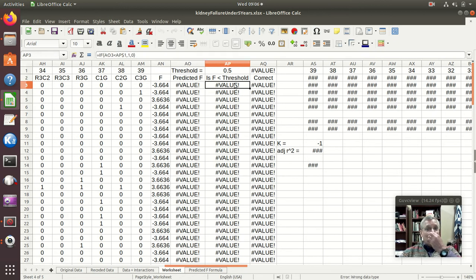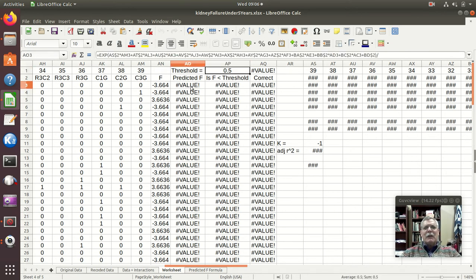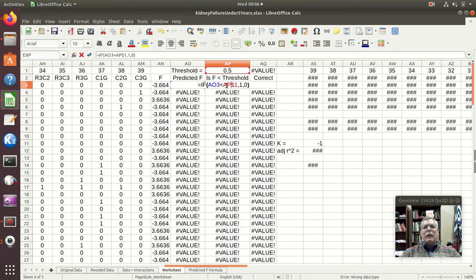We'll use these two columns to check this number, this threshold up here. Is this value below or above the threshold? If it's below the threshold, we'll put a 1, and you can see that here.